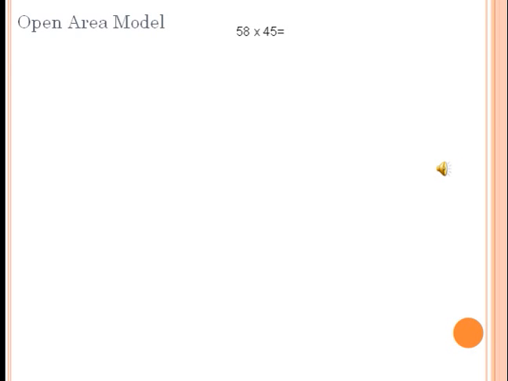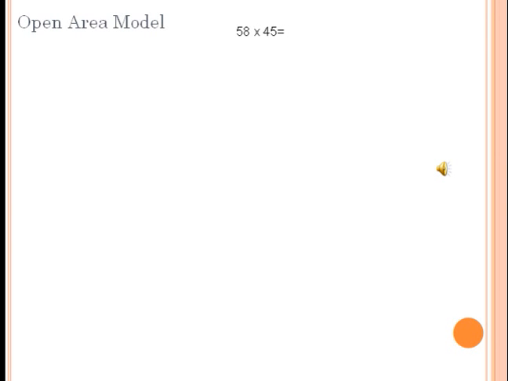In the previous slides, we've shown you how students use pieces to solve multiplication problems, grid paper to solve multiplication problems, but now we're moving kids away. We want kids to be using more efficient strategies, and one step beyond the grid paper is to give them a blank piece of paper and have them solve it without all those squares. We call that an open area model. Open because you can't actually see all of the little squares that make up the array.